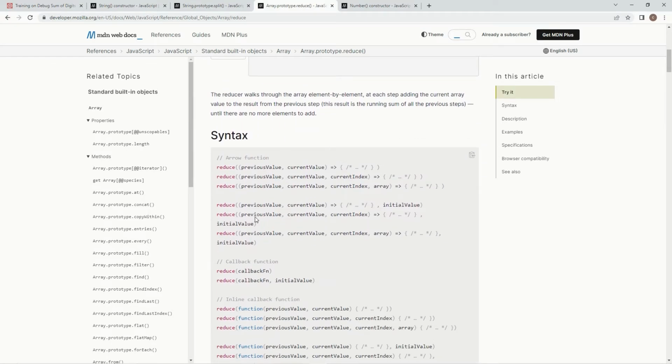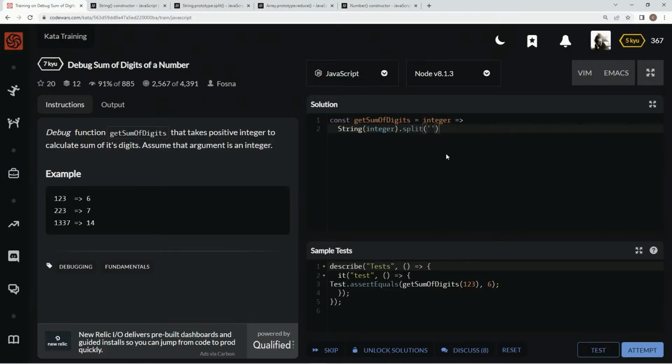And here's the syntax we're going to use. We're going to use reduce, previous value, comma, current value, arrow, expression, comma, initial value right there. All right, so we're going to say dot reduce, previous value, current value, arrow, and then comma 0. Right, now let's do the expression. And the expression is easy. It's going to be p for previous plus the current, but we're going to turn the current into a number by using the Number constructor. We're going to say Number right in front of it, put the c in parentheses, and that should take care of that.